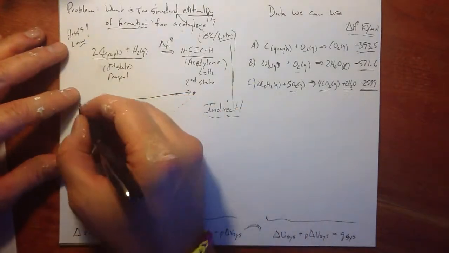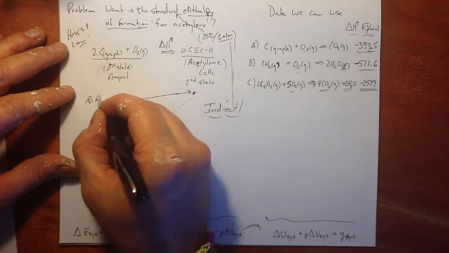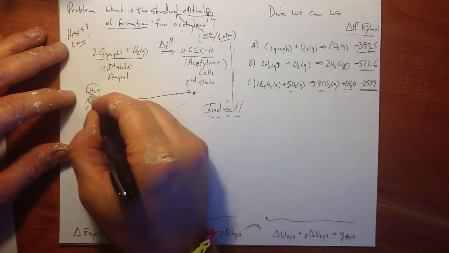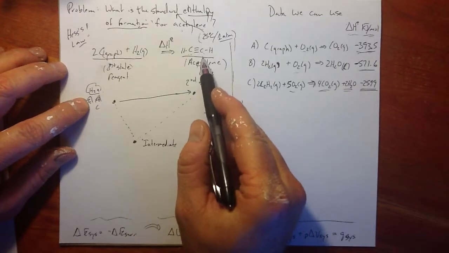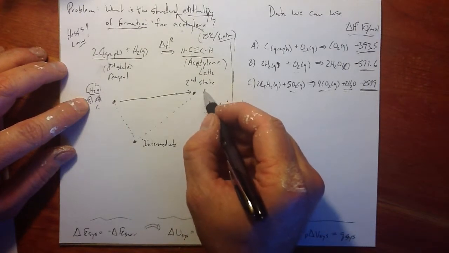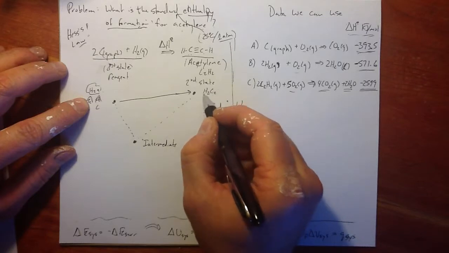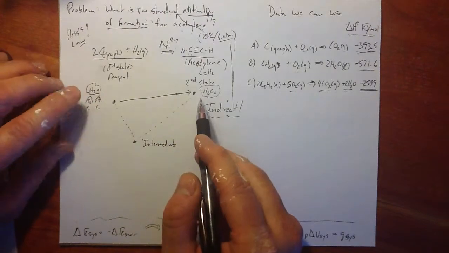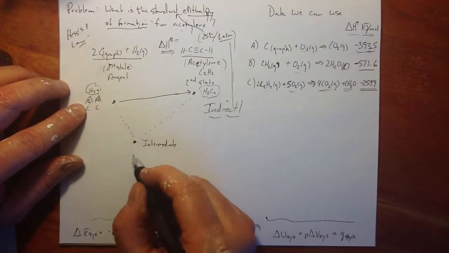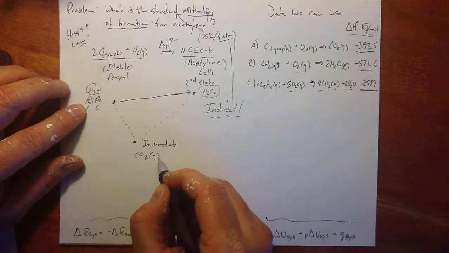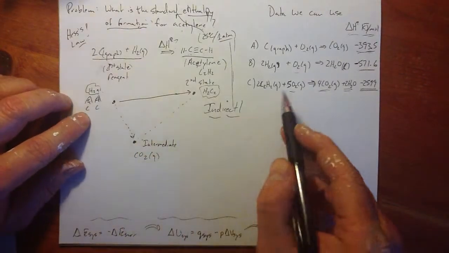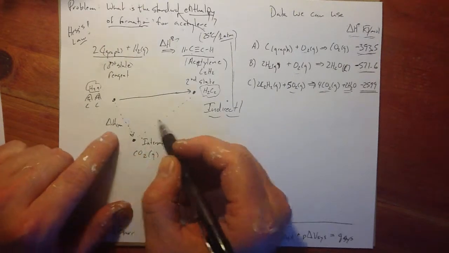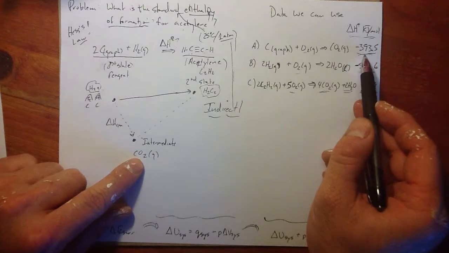So what I thought I'd do is just draw some pictures. So here's our 2 moles of carbon, graphite, and I've got some H2 gas floating around. Now it'd be nice again to go right to acetylene, but I can't. I don't have that value. I don't know what that standard enthalpy of formation is. But I do have graphite going to CO2. I have that arrow, or that delta H of reaction. I have that right here, going to CO2.